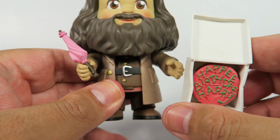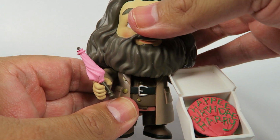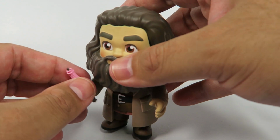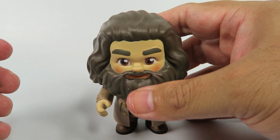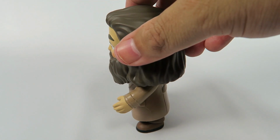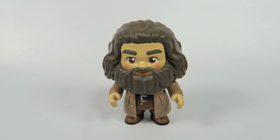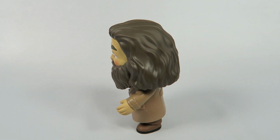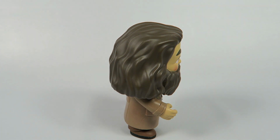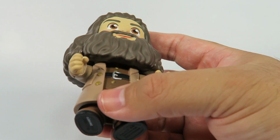There you go, Harry. You got your thing here. Okay, let's pop this off him. Nice hefty figure. Has nice rosy cheeks, I noticed. Bottom, standard licensing stuff.